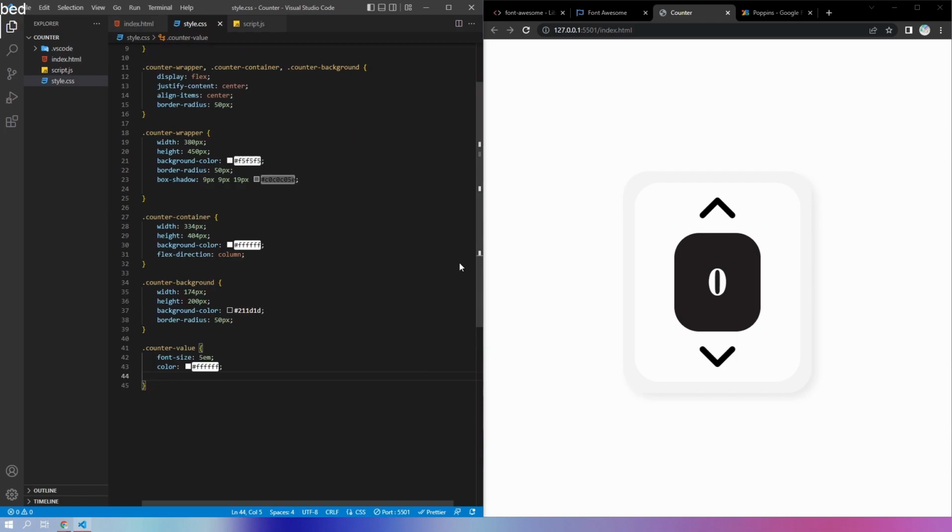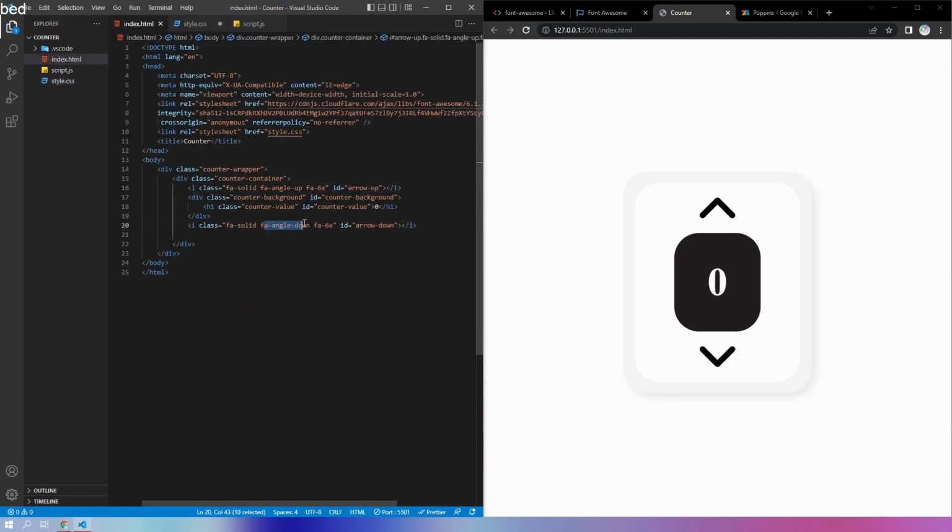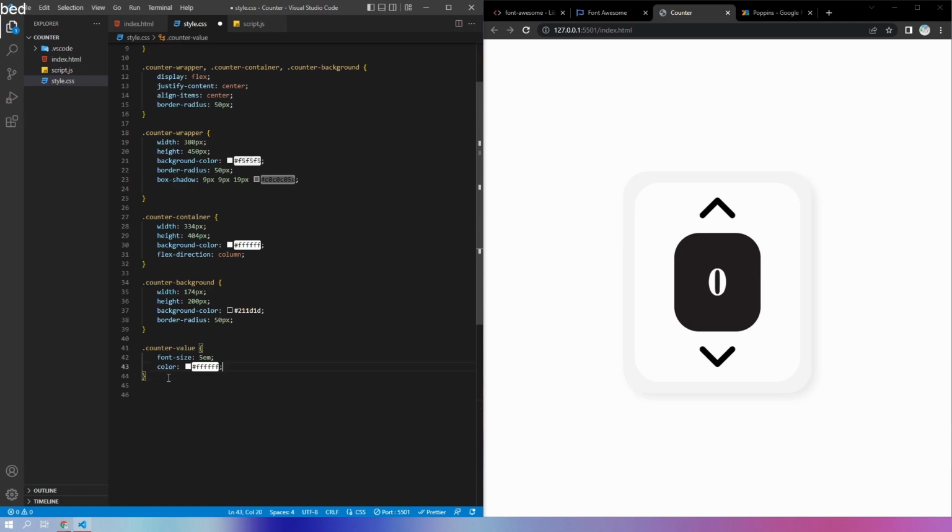So let's go back to our CSS and add styles to our arrows. The arrows have these built-in classes that they came with. That's what we're going to use. We don't have to code new classes. So the first one is going to be the angle up arrow, so fa-angle-up. Let's give it a color of hashtag 14C38E. That's going to be the green color. Now it has a green color.